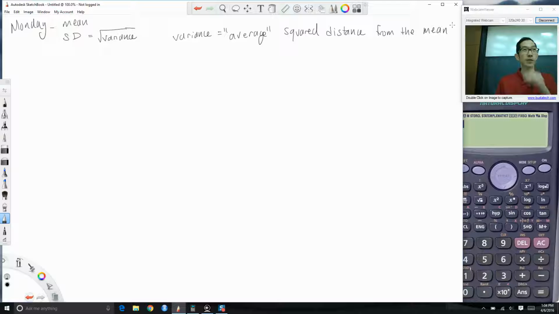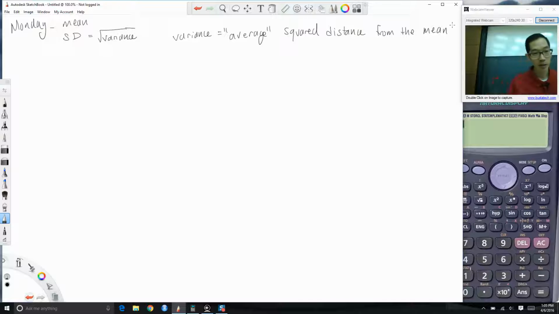So we looked at the children's ages of two families. There was one family where the kids were all 4 years apart or something, and then one family where the kids were all 1 year apart. And in those cases, we said the family where the kids are only 1 year apart has small spread. The family where the children are spaced out much more has more spread.